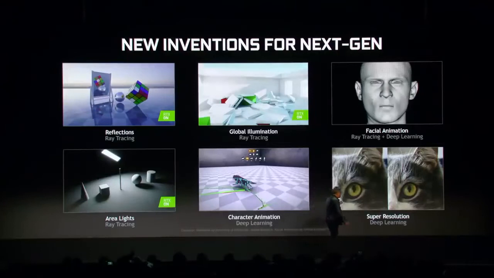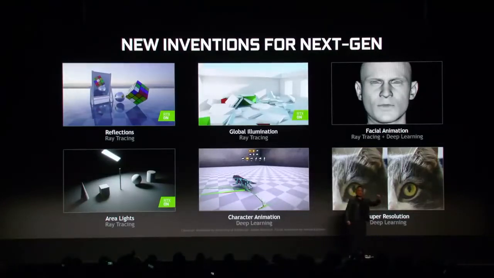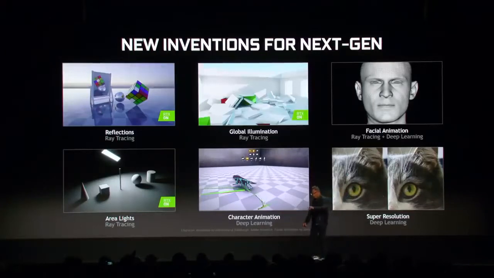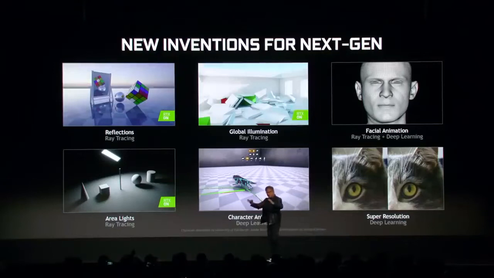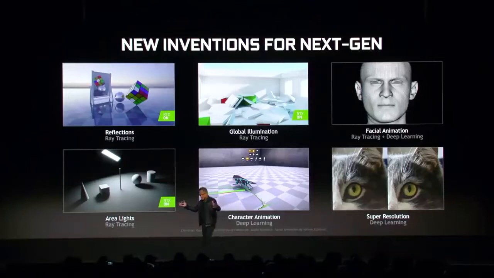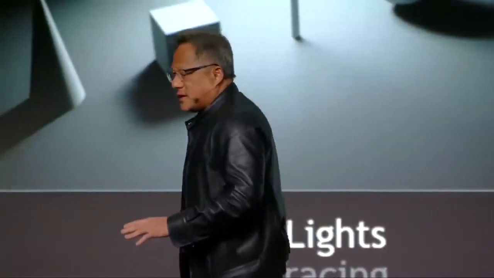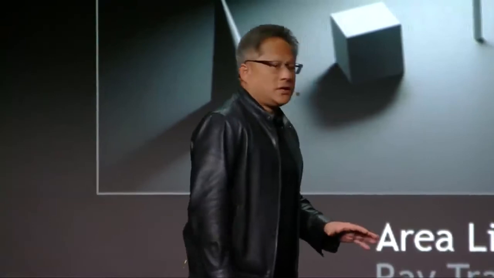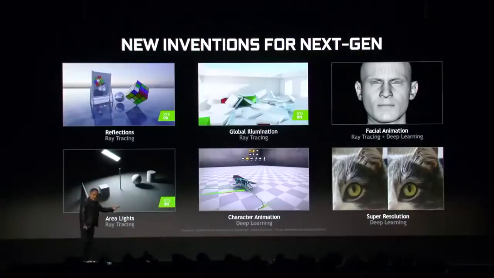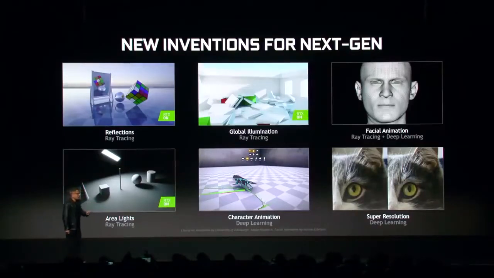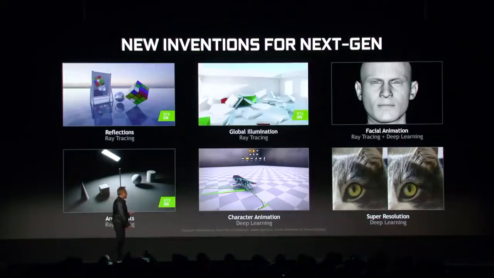Artificial intelligence has the ability to learn what is the right image to synthesize. And maybe as a result of that, we could use lower resolution textures, less amounts of textures, and use artificial intelligence to synthesize the virtual world because, quite frankly, it's natural anyways. And so AI could use it to synthesize higher resolution images. AI could use it to synthesize textures and synthesize all kinds of interesting geometries that we can explore within. AI and ray tracing are two fundamental pieces of technology that we believe will define the next generation of computer graphics.